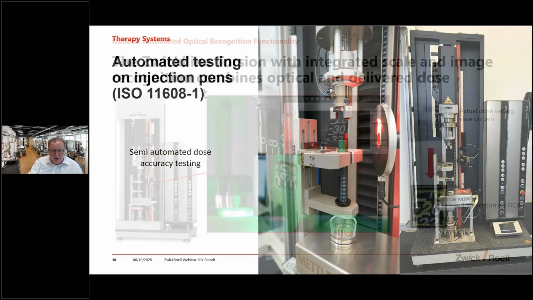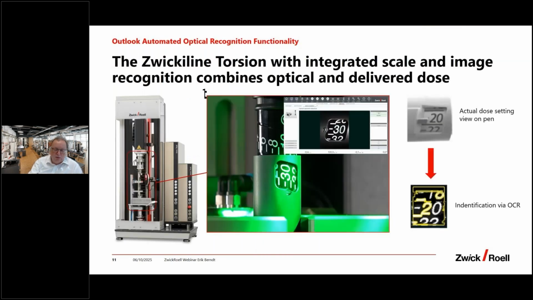For sure, if we are doing more semi-automated, fully automated systems, we also have to integrate artificial intelligence. Normally, we have the operator who is dialing in 30 newtons, checking this. If the machine is doing this now, we need camera systems that can also recognize and give us back the values and say, yes, this was a good setting.